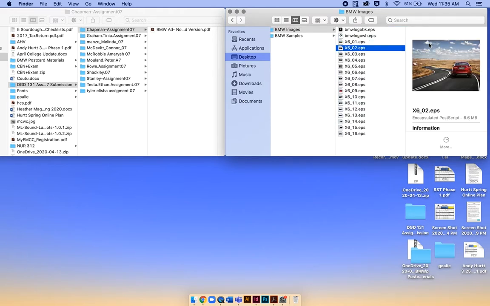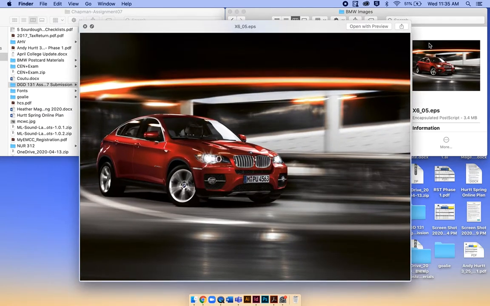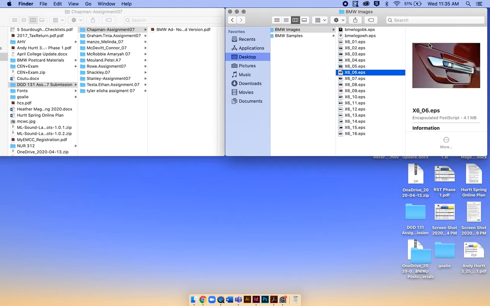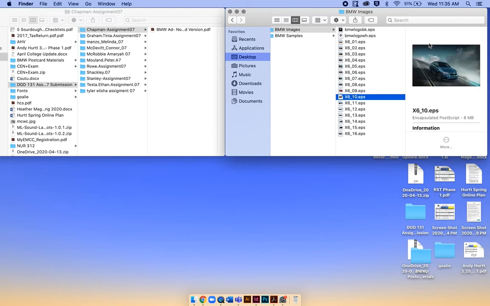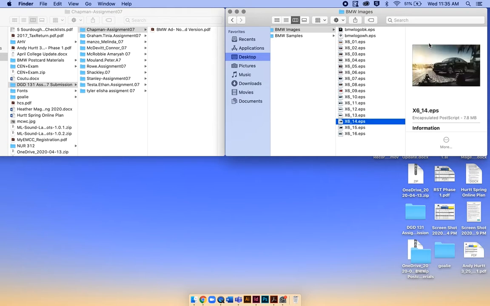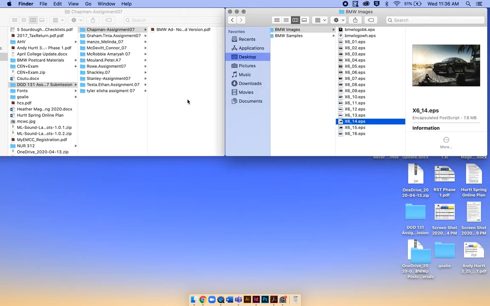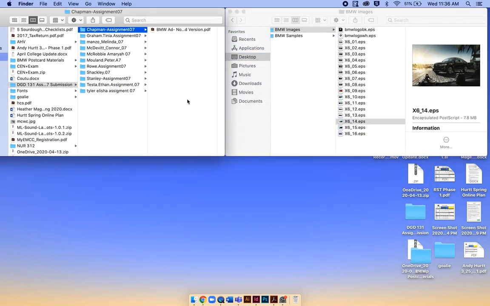Like I said, as I cycle through, there might be a similar image. It might not be the color you wanted, but this is a relatively similar shot to the one that you had in there. As I scroll through, there's a couple that you might be able to turn, or flip rather. This one's a little bit trickier for using text, but you get the general idea. There's some that are formatted in the same way you had it.